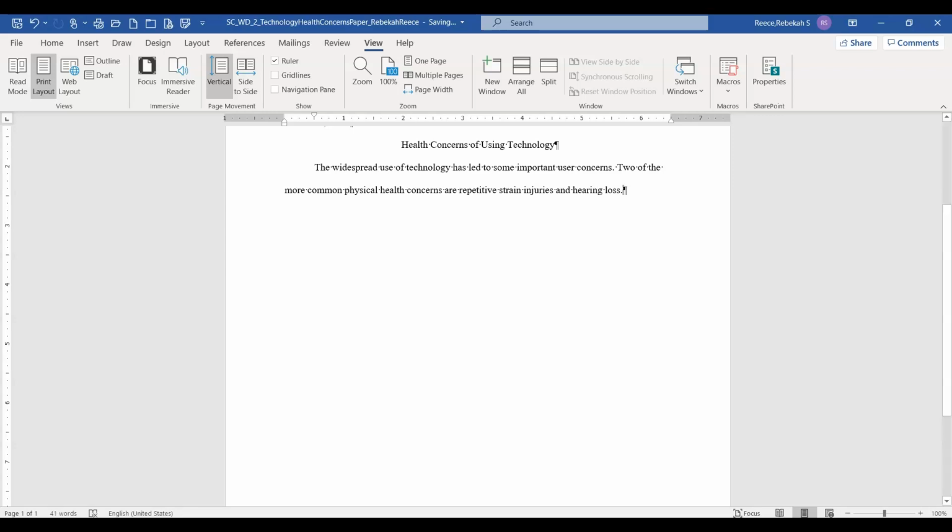So we've got our first sentence typed there. In the next section of your textbook, it wants you to work using the autocorrect as you type.